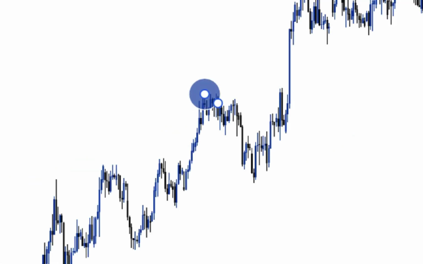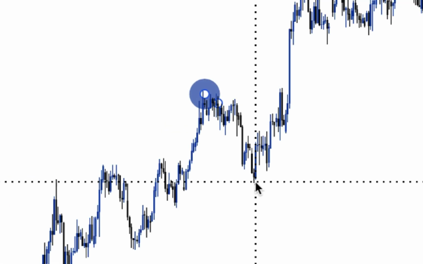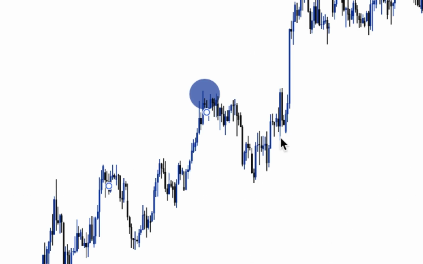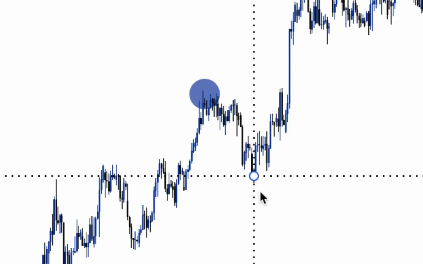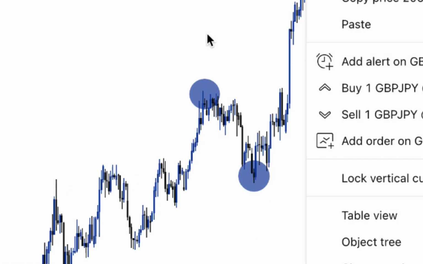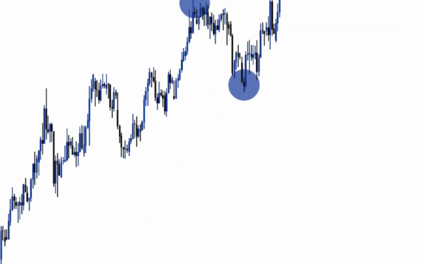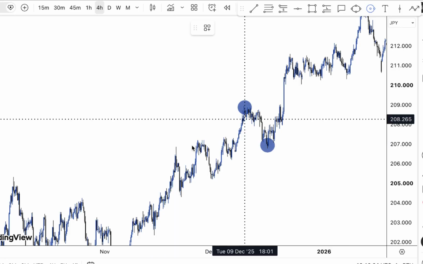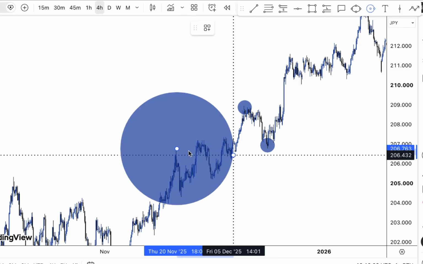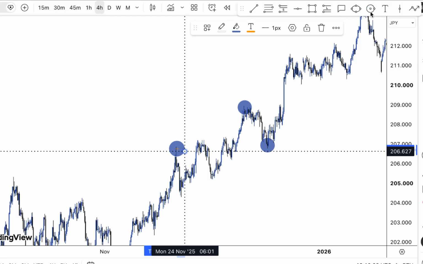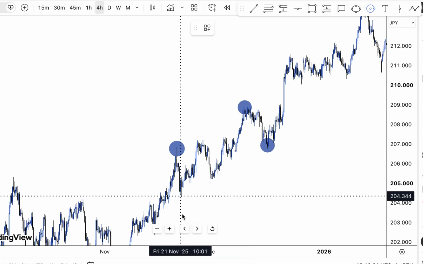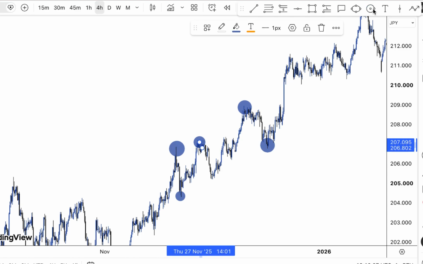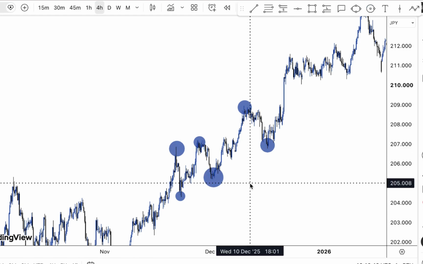This is a high, so I'm going to make it very practical for you to understand. This is a high and this is a low. So the way market is forming its highs and its lows over time, you can see this has been happening over time. It's not just once, it has been happening over and over again. So this is what we call market structure.